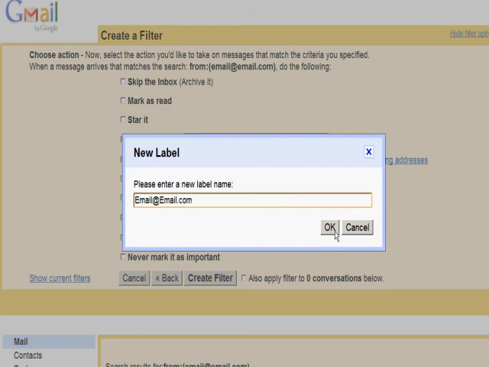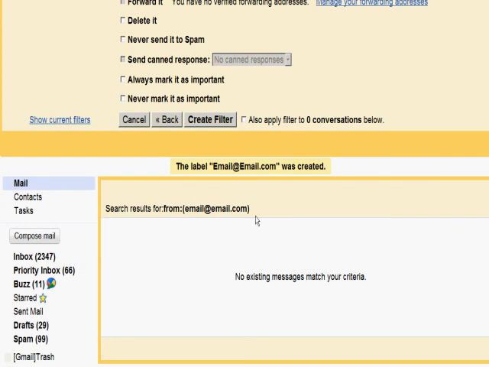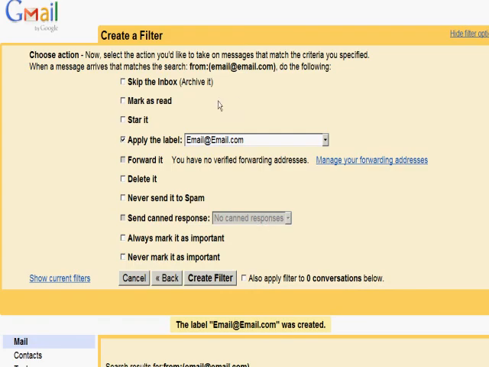Click on OK, and you've created a label for email@email.com. So anytime email@email.com emails you, it's going to be automatically labeled as this.